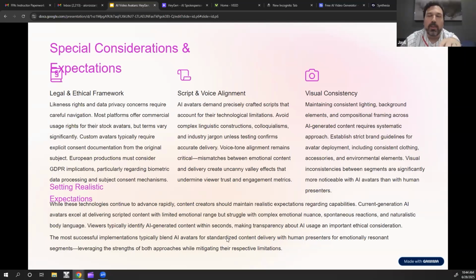So a follow-up to that follow-up. How well are the avatars at interacting with objects? Is it just the avatar itself, or can they pick up a cup, or are they more or less limited to talking head videos?